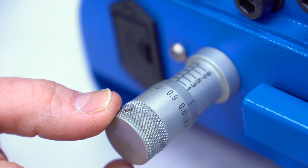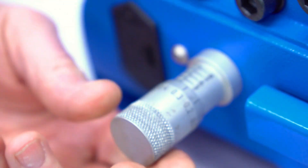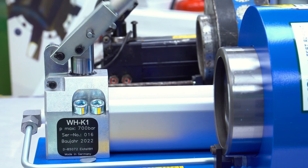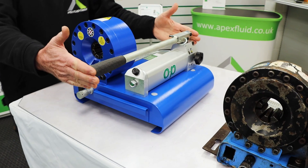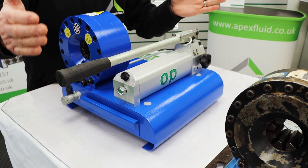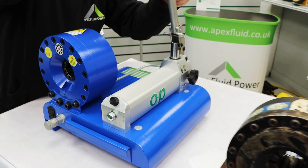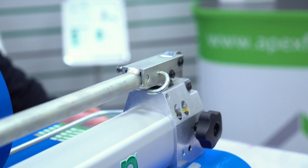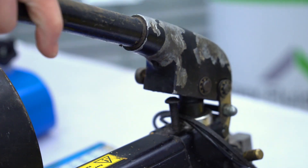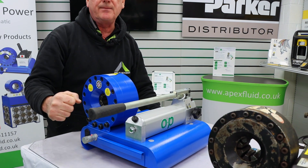The etching on this micrometer can be seen quite easily, which for an old guy like me, it's a bonus. The handle of the machine itself is a fairly integral part — that's the bit that you're going to work. This is a steel handle, much longer than our competitor. The reach of the handle is higher, giving you a more effective stroke, which means less strokes per hose assembly. It's got to be a winner.